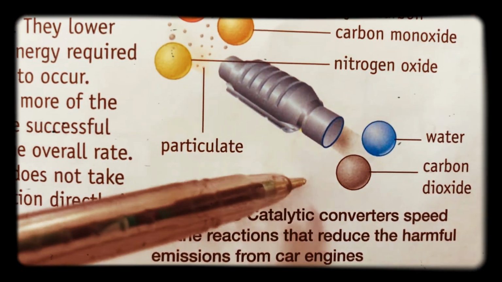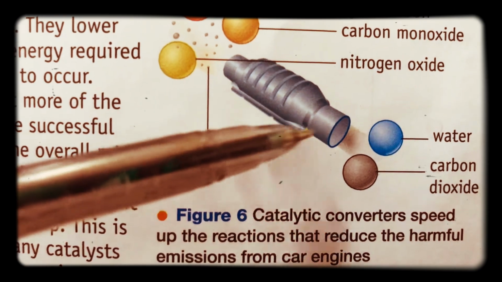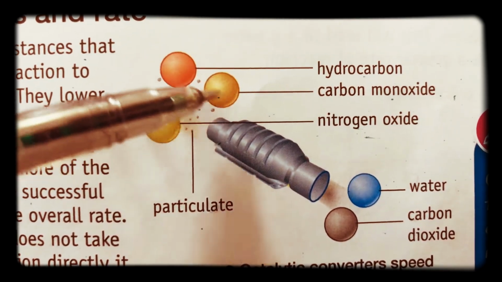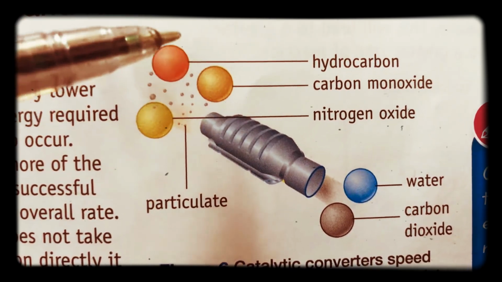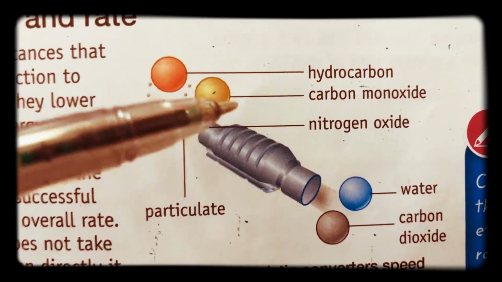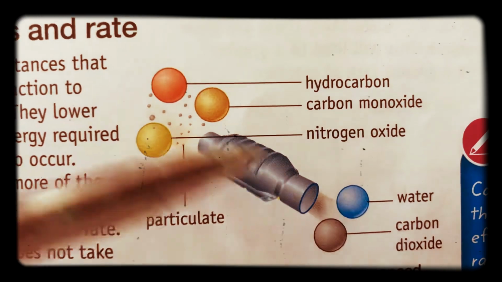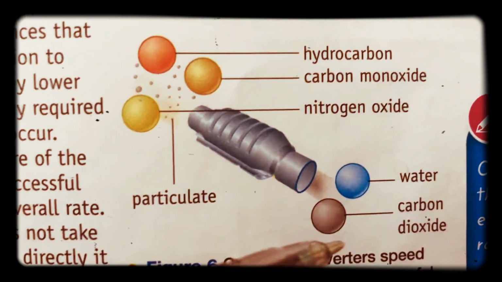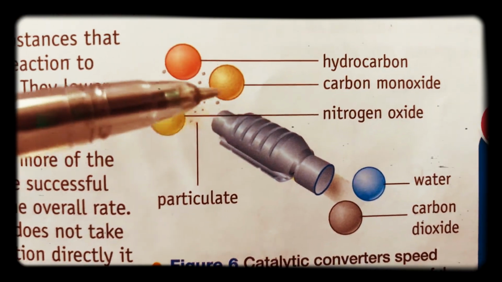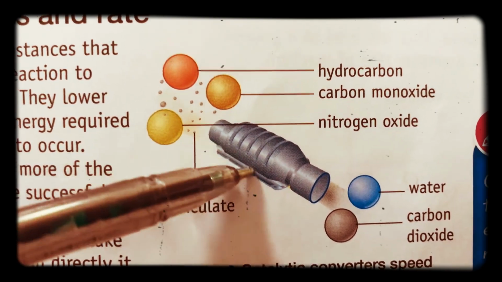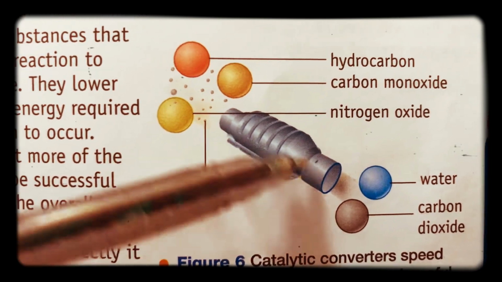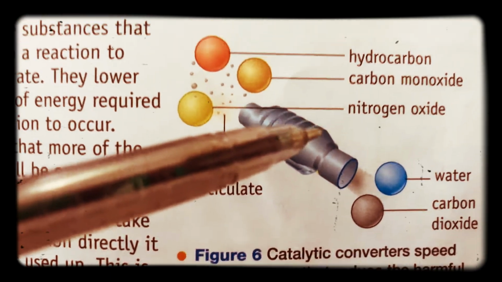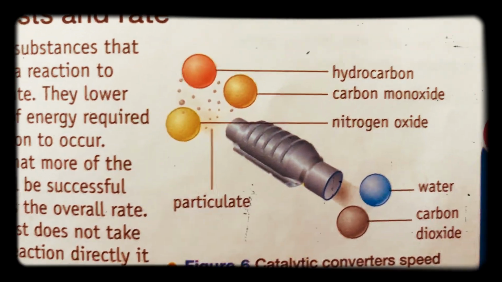A catalyst is a substance that is added to a reaction to change the rate. These gases will eventually break down, they will change, but it's not at a timescale that we want. We want it to be very, very quick. We want it to be happening before it's released into the environment, before they wreak their havoc. So what a catalytic converter does is it uses catalysts, chemical substances on the inside, which in this case are precious metals, things like platinum and rhodium.